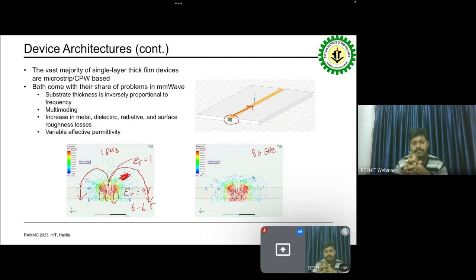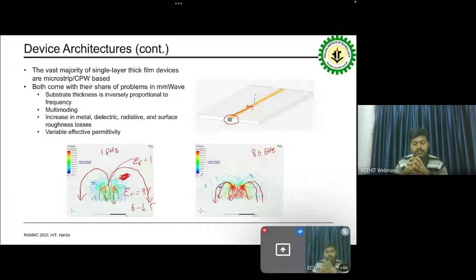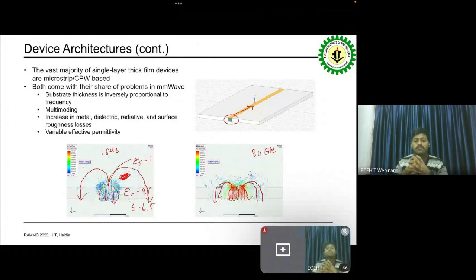But up here, what you'll notice is you end up with that same electric field concentration that's primarily going almost directly straight to ground, but your field concentration up here is a lot tighter. And one of the things with microstrip is that as you approach infinite frequency, ideally these electric field lines are going to be completely vertical in this manner. Of course, infinite frequency is not a thing, but the idea is that as you step up in frequency, this stray field that's coming off here to make contact with ground is starting to come in a lot tighter.